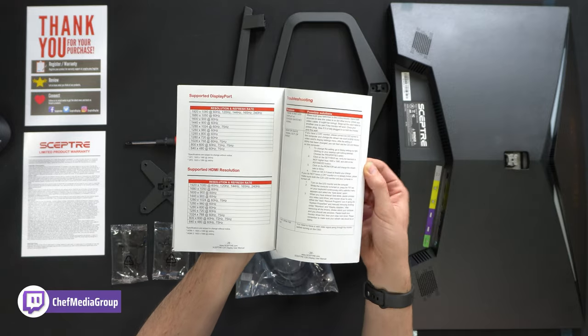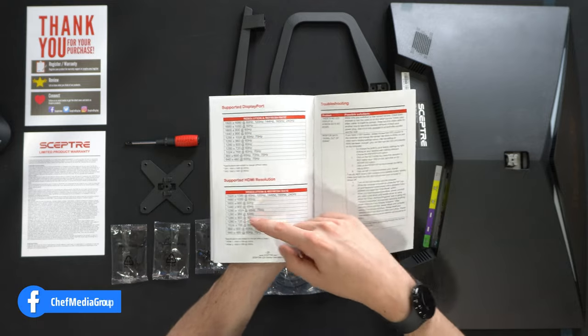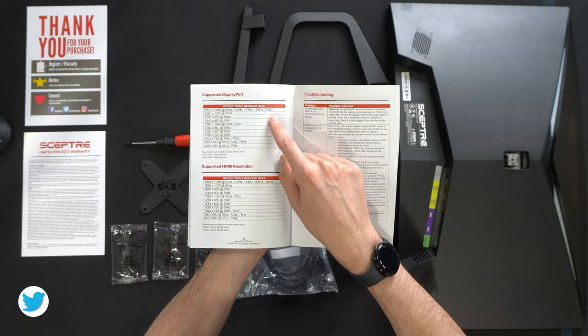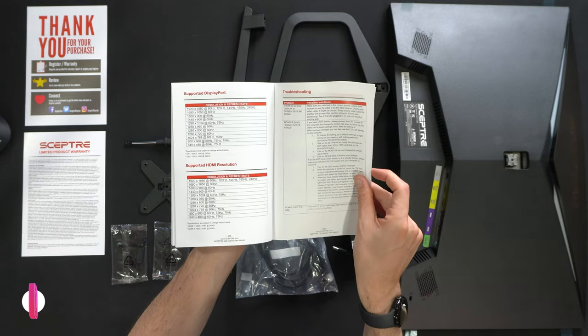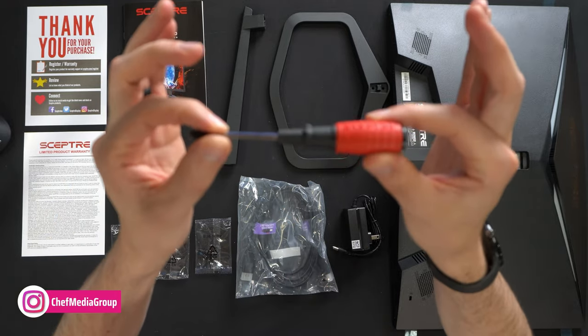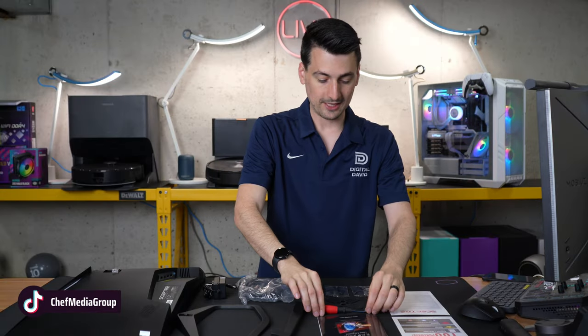You'll also see towards the back, we have this chart right here letting us know our max resolution and refresh rate for each connection option. So for DisplayPort, you can get 1080p at up to 240 hertz. For HDMI, you can get 1080p also up to 240 hertz. Next, you'll see my favorite item included, the Sceptre branded Phillips head screwdriver. Love that they include that.